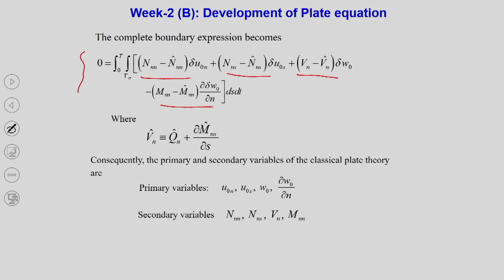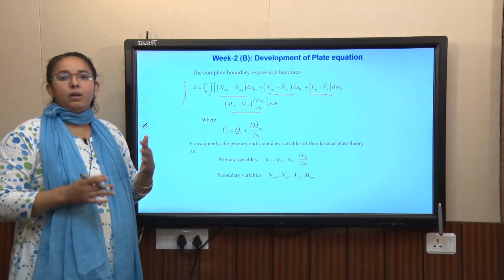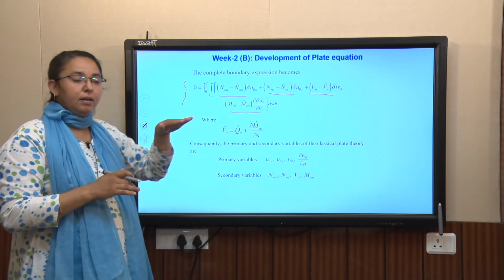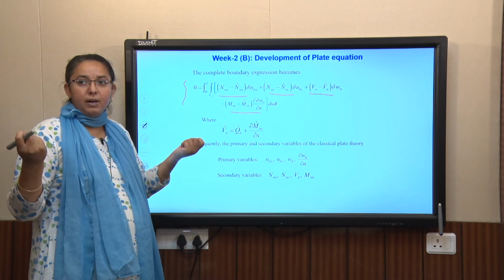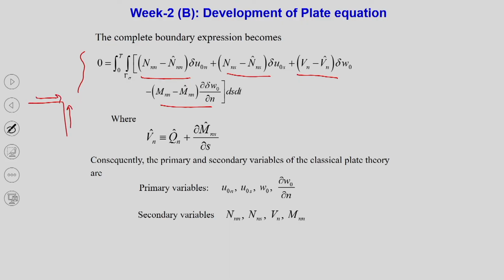This concept of Vn, if you do not go through the variational principle method or energy method, is very hard to understand, from where this contribution is coming. Mathematically these things are coming, and physically at the sharp corners there will be a resultant shear stress, one from this side, one from this side. So, at this point twice of Mns will be acting. But if you say that these corners are round, this will not come. So, we can write in standard form Vn hat is nothing but Qn plus Mns.